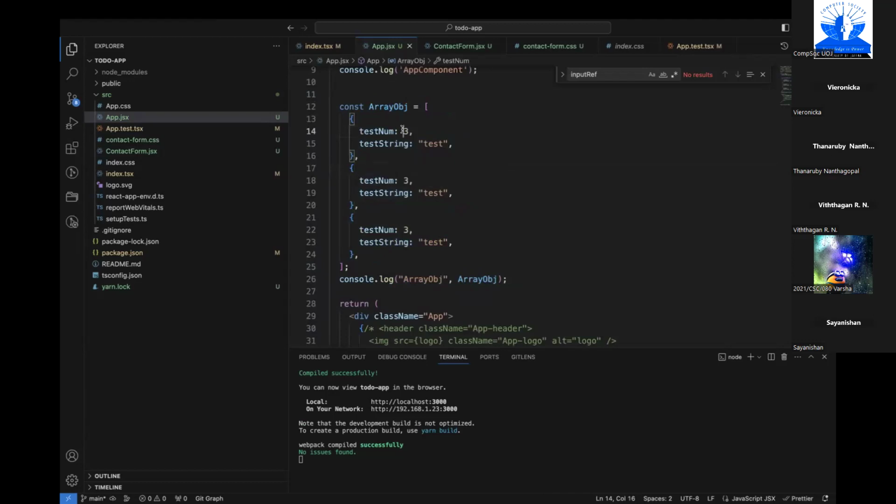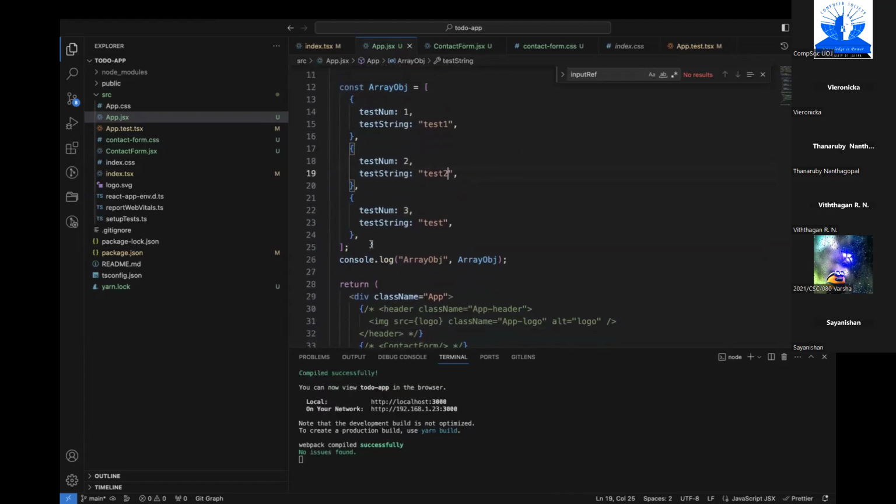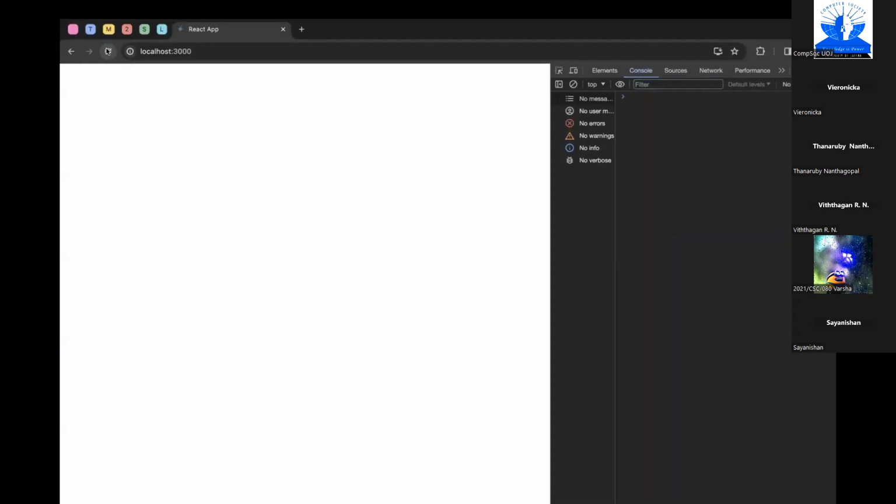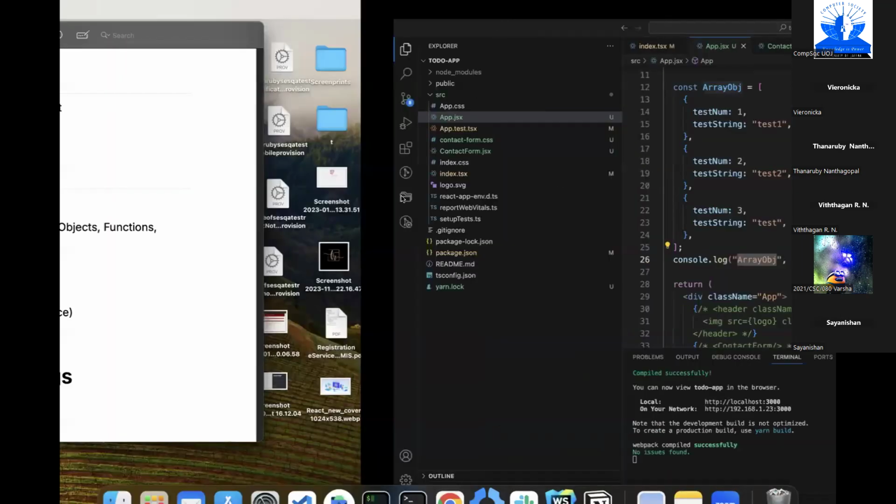So I'm going to put 1, 2, 3, and 1, 2, 3. And our array is printed in our console. So this is our array.